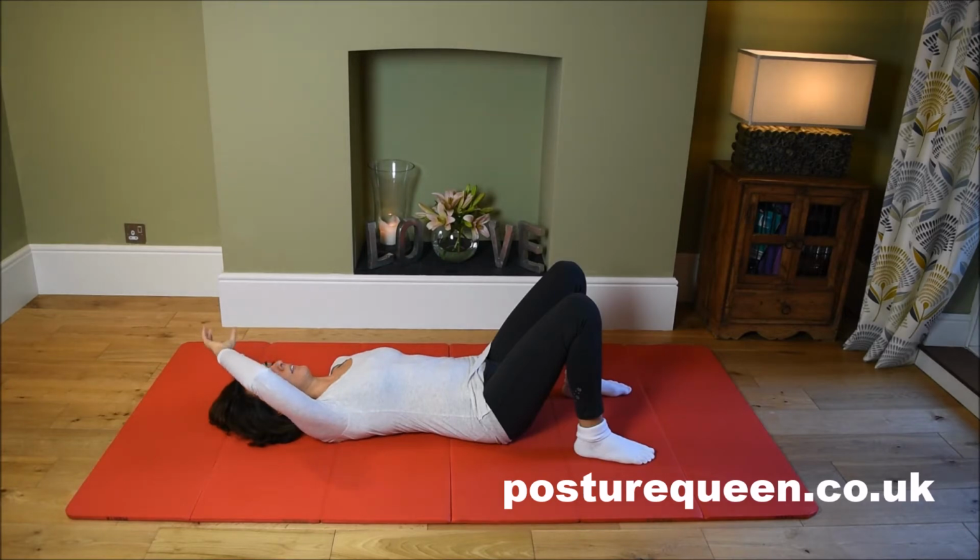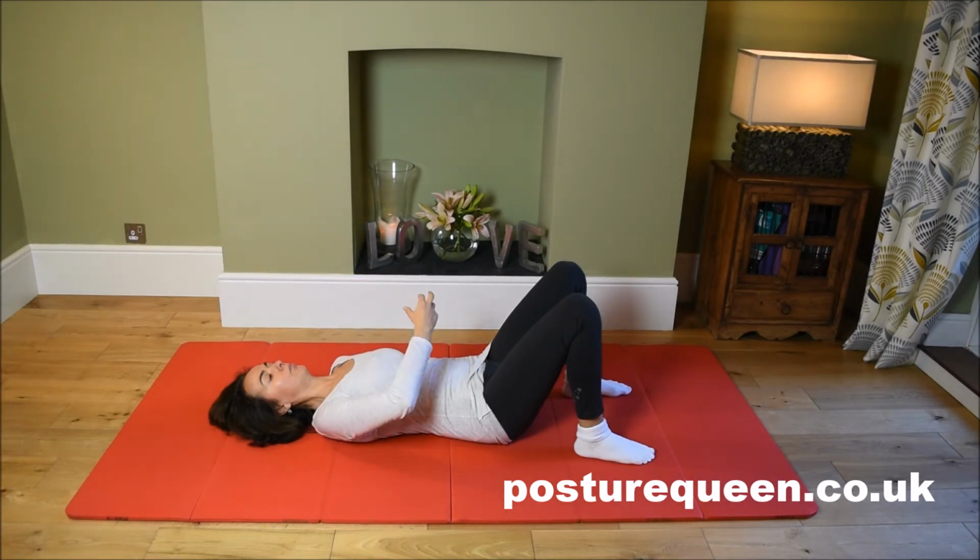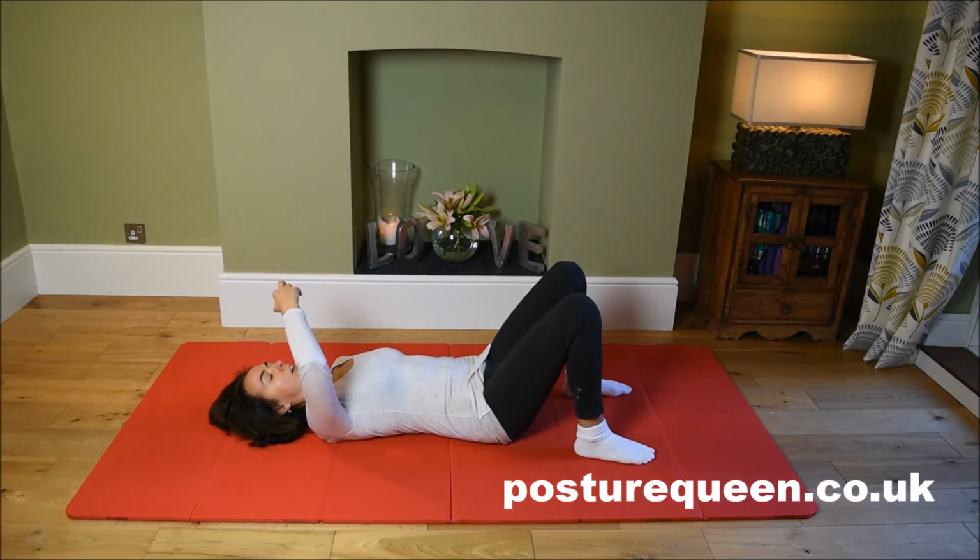All the way back, as far as it's comfortable, and then all the way towards your belly. Slowly and gently movements, no rushing. Do that a couple of more times. You don't need to touch the belly or the floor. Make sure that your hand is comfortable, that you're not tensing the hand.